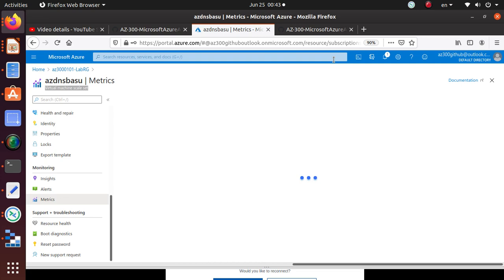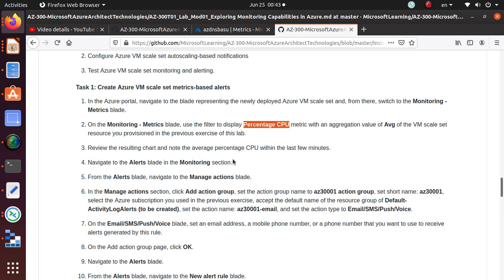Let's give it a second to come up. It's taking some time, so just read. With an aggregation value of average, of the virtual machine scale set resource you provisioned in the previous exercise in the lab. So we're going to look at percent CPU with an aggregation value of average.